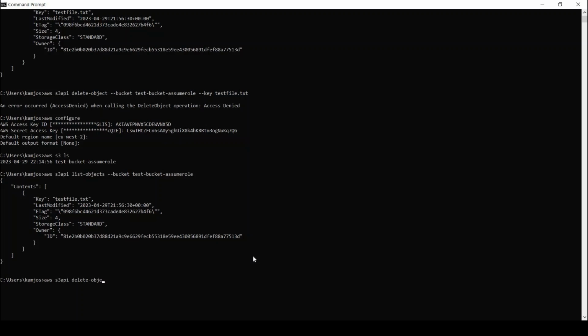Delete object from the bucket, test bucket assume, delete the key test.txt. We get the error access denied. The user is not able to delete the object.